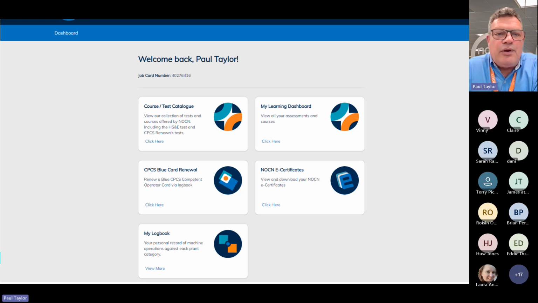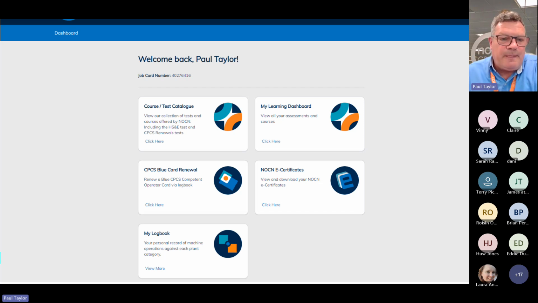Now the e-dashboard from an employer: if you went in there as an employer account, within your learner's dashboard you'll be able to see what tests you've booked on behalf of your learners and what progression they've made towards achieving that. And when you book a test on behalf of an individual, they will receive a link within an email. If they've got an account already, they just log into that account and they'll be able to access the learning or test which has been purchased for them. Or they'd be required to create an account. But again, this is what I've said before about as an employer or a centre: this is what you can do as a service provision to help people who are not fully IT confident.